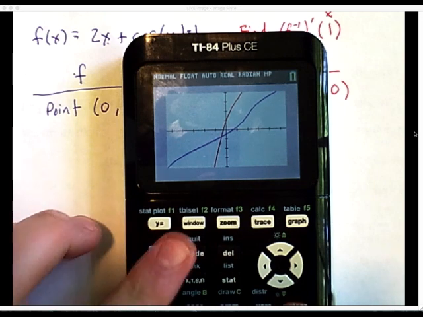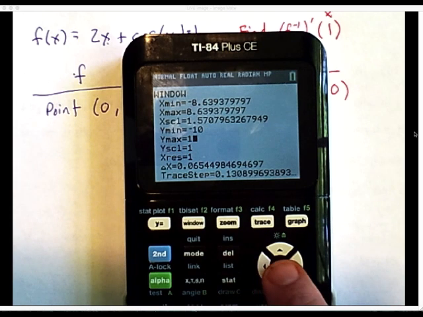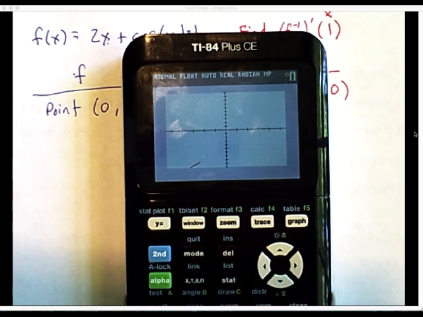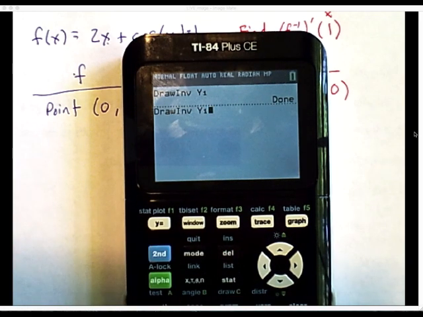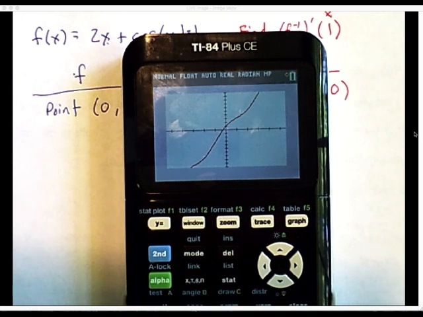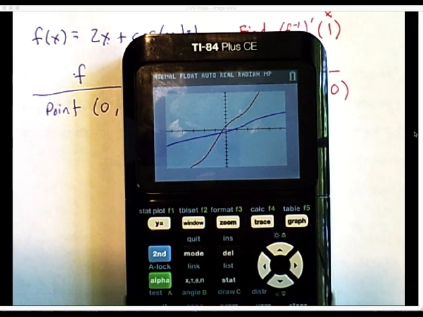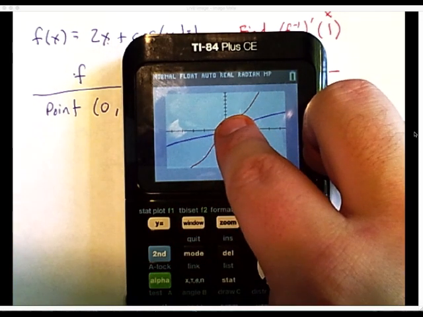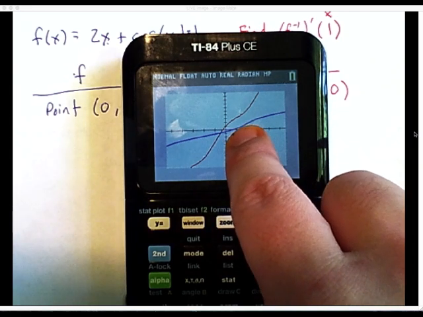That's what it looks like. And if we want to see more of it, let me make the y values a little bit bigger. So here comes the original. And I'm going to have to re-enter. If I ever change my window, I have to draw the inverse again. Okay, so that blue curve is the inverse curve. Since (0, 1) is a point on the red curve, (1, 0), right there, is a point on the blue curve.